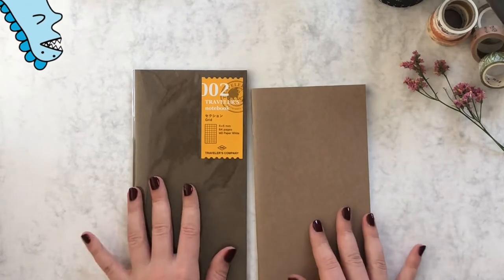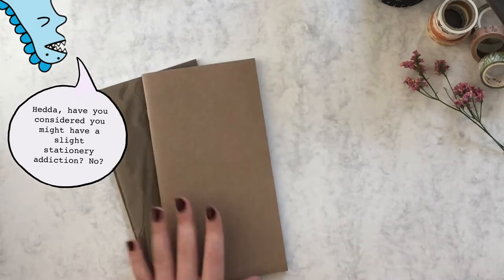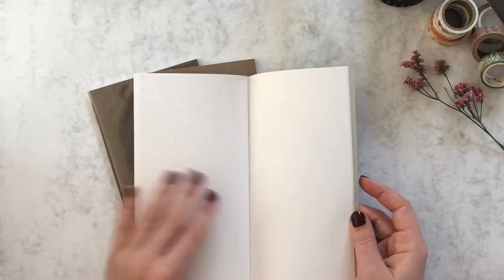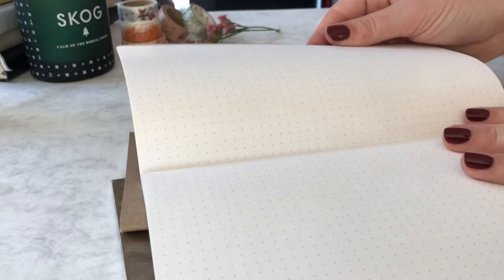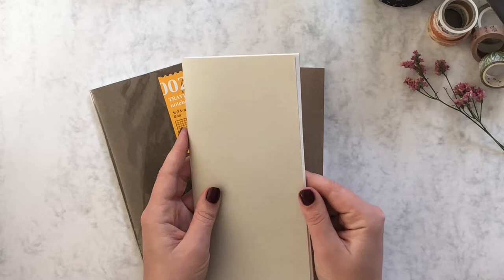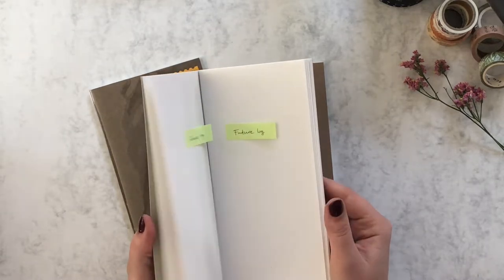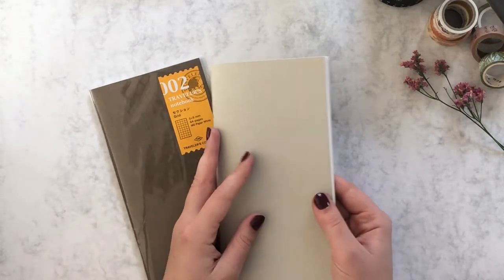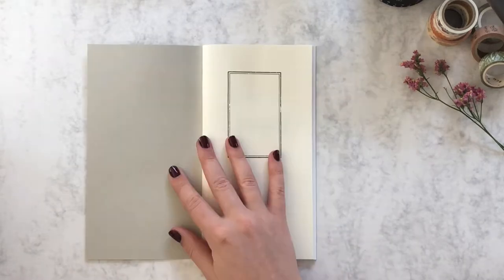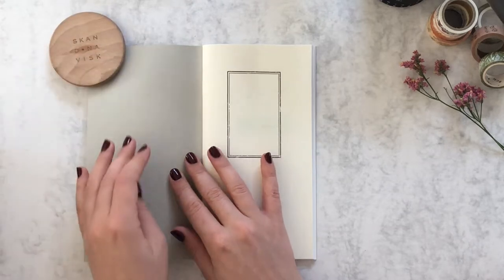I've used many kinds of notebooks since I started bullet journaling, and I think the best part about starting a new journal is being able to try something new. I already use the Traveler's Company inserts for my travel journal and my sketchbook, among other things, so I figured I might as well try using it as my main journal as well. I got a few different inserts to try to figure out what would work best for me, and I landed on using two inserts for my bullet journal. One for all the yearly spreads, trackers, and collections, and one for the monthly planning. I figured that since the inserts are pretty thin, this way I can switch out the monthly inserts whenever I run out of pages, but I won't have to recreate all the yearly spreads from scratch every couple of months.